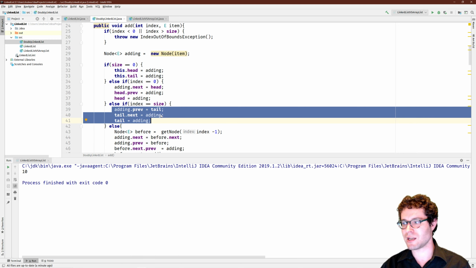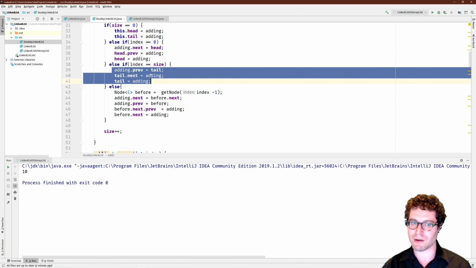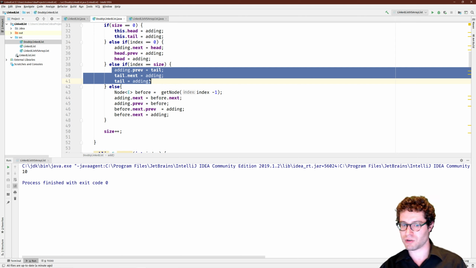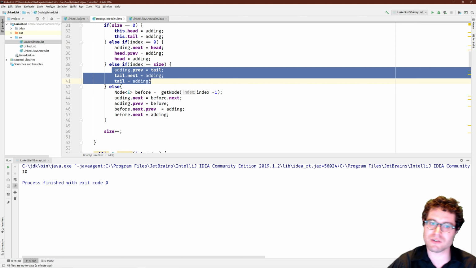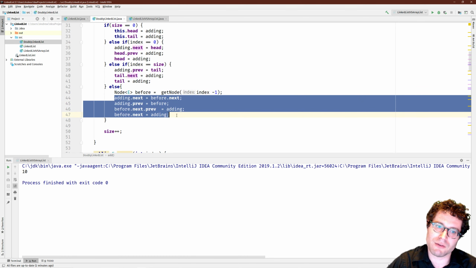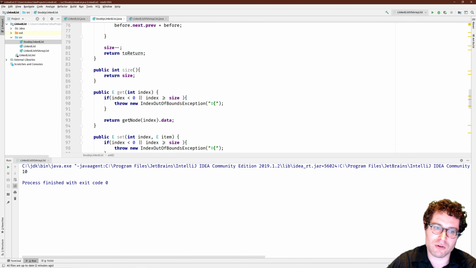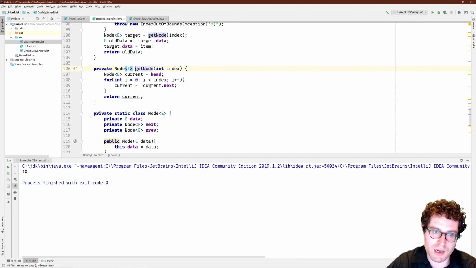So adding to the beginning or end of a linked list, so long as it's keeping track of both the head and the tail, are constant time operations, because all we're doing is manipulating these references. All we're doing is changing what values are stored in those variables. There's no loops involved. There's no seeking involved. However, if there's a call that involves get node, that's suddenly going to up the time to O of n, because even though we have 4 constant time operations over here, get node has the whole seeking thing where it runs n times, where n is the index we need to get.